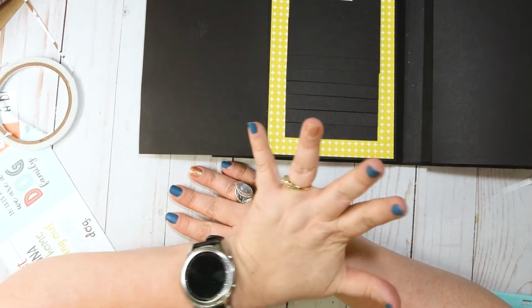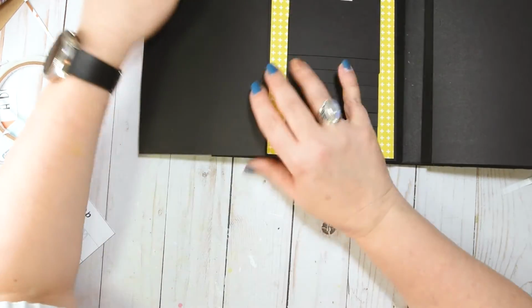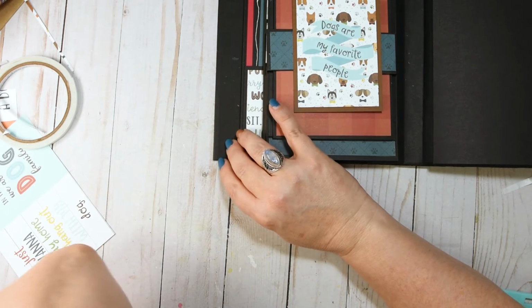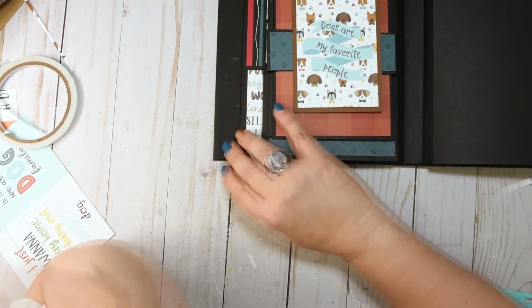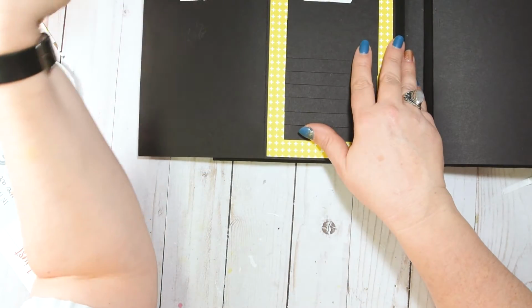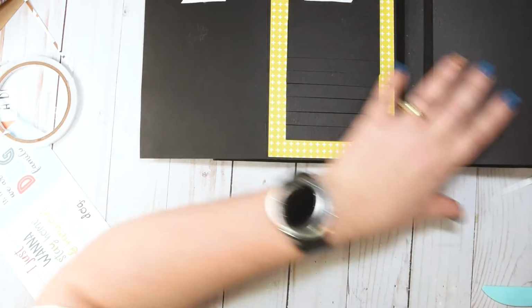The last thing that we're going to do for this video, we're going to mat this page here and this waterfall. We're going to do that exactly the same way we did this other one, except we're probably going to use different pattern papers and different solid cardstock. I think we're going to go solid on this side.